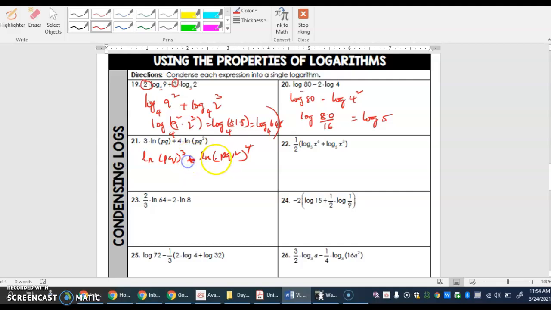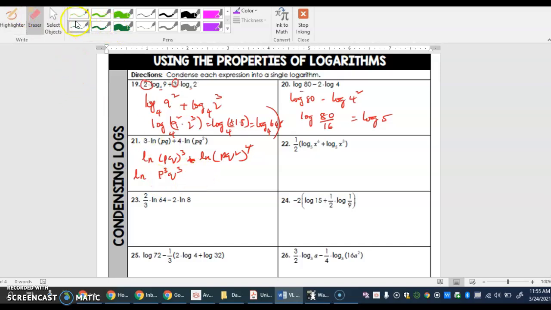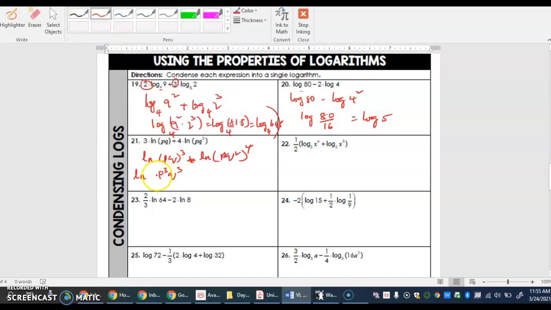Now since it is a plus sign, they are being added, so when you're condensing it, the arguments multiply. As I'm multiplying, I'm going to also apply the rule for the exponents where you distribute the power over. So ln of p cubed q cubed multiplied by, my bad, let me erase this. It's not divided by, but times. Let me use the red pen. Times p squared q to the 8, right? Now using again properties of exponents with same bases, p and p are the same base, so I can add the exponents. So this becomes ln of p to the 5 and q to the 11, right? I hope I'm correct. All right, so that's the answer.